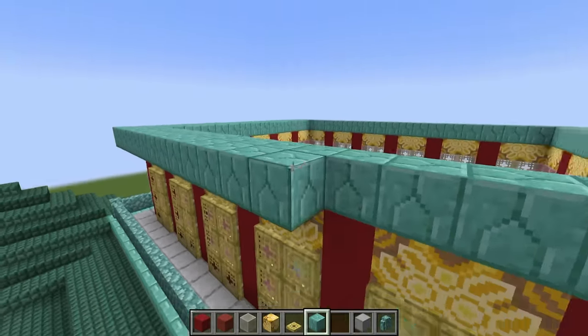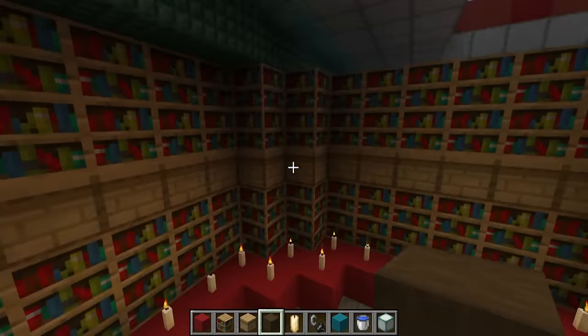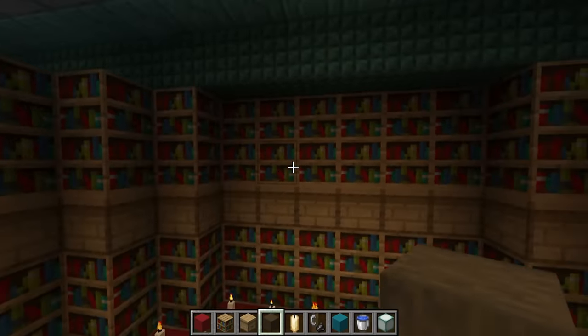So now, coming back to this, we are going to place two additional rows of bookshelves on top of our beehives. Then we are going to grab our stripped dark oak wood, and we want to separate some of these rows of bookshelves vertically. We want to remove this row here and this row here, and we want to place our dark oak wood here and here. And then on the left side as well, we will do a similar thing. We will remove this row here and we will place our wood here and also here. Is that the same place? No, it's not. So here and here.